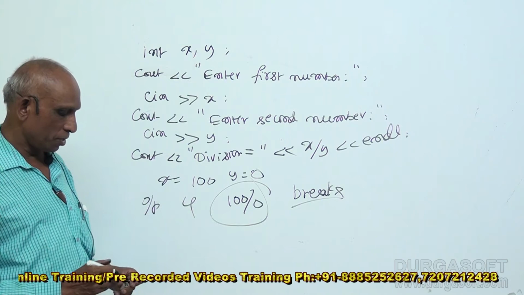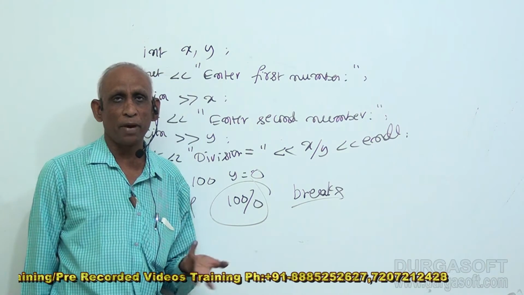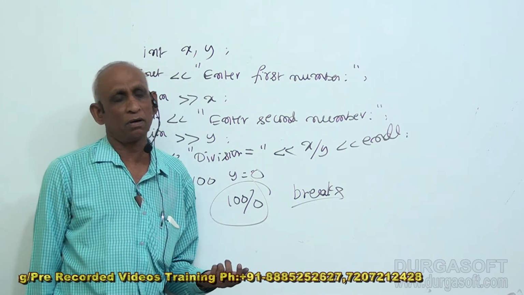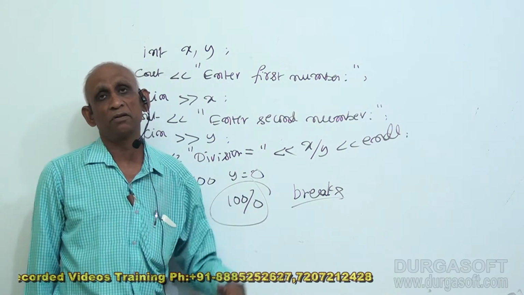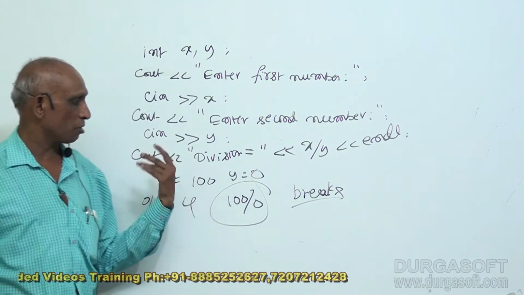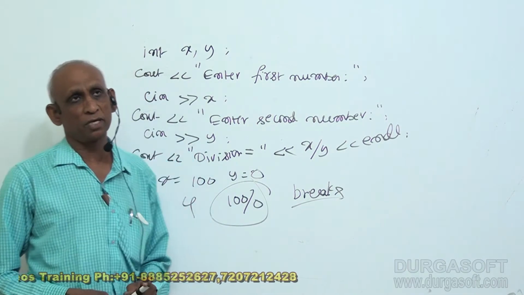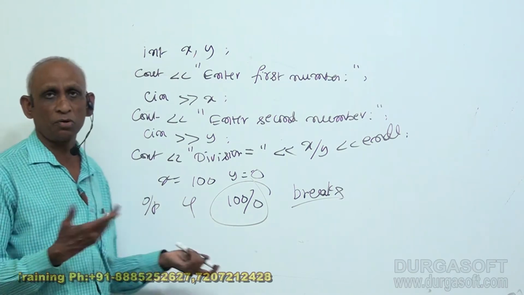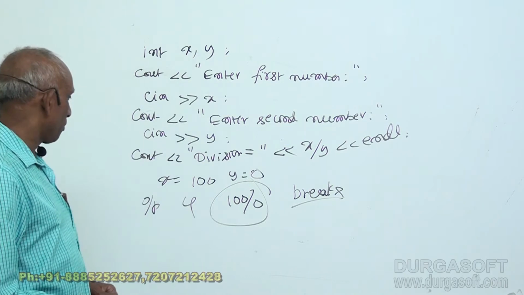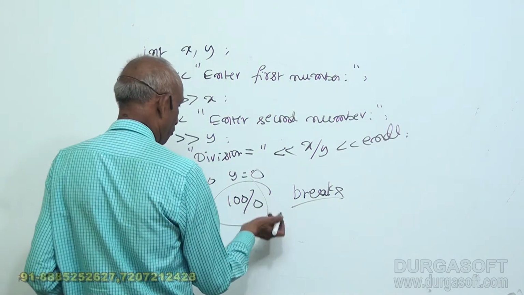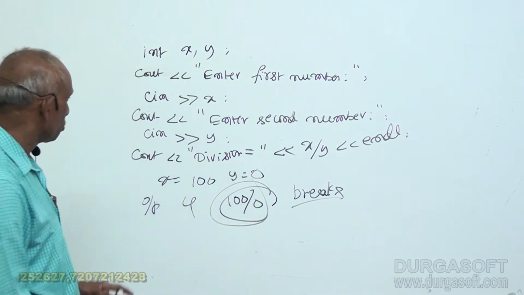This is actually a very, very serious mistake. Suppose in a banking application this happens, since it is dealing with money, it is very risky and dangerous. Or suppose you are launching a missile or a satellite. If a small error happens, we don't know how the launch vehicle behaves. Such things can happen, and this is very dangerous. So whenever there is a division by 0, it has to be caught. How do we do it?